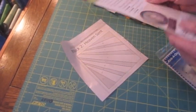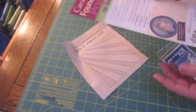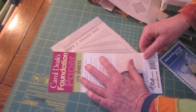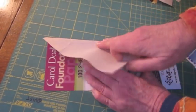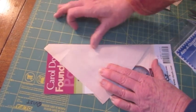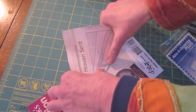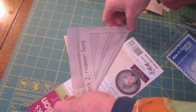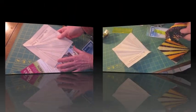And you can use any kind of cardstock, postcard, the flyers that come in magazines for this purpose. They just have to be kind of stiff. So what I do is align it right along the edge of the sew line and fold it back and give it a pretty good crease. If you are using conventional printer paper, my suggestion is to do it front and back because it is much thicker and it is harder to tear away when it's all said and done. So I would do that with every one.